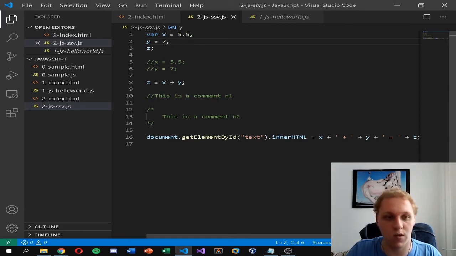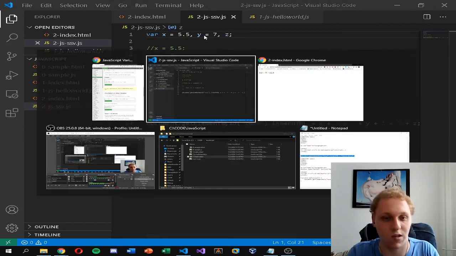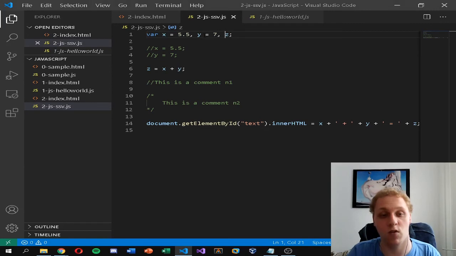So we can use one statement to cover many variables, and this is one of many ways I've seen people optimize code. Instead of having multiple lines of variables like this, they can have just one line, like this, and the code will still work the exact same way as it did the first time. See, it works the exact same way, nothing else to worry about.